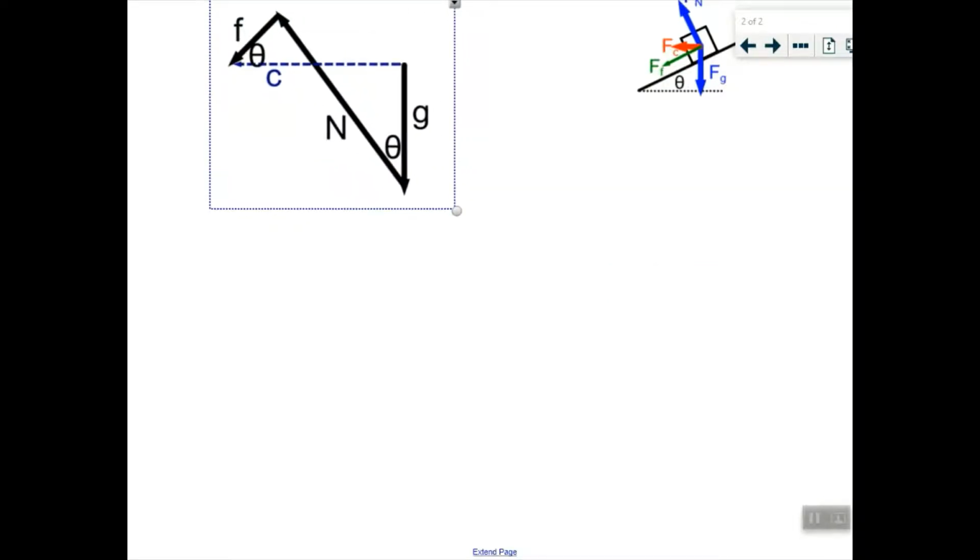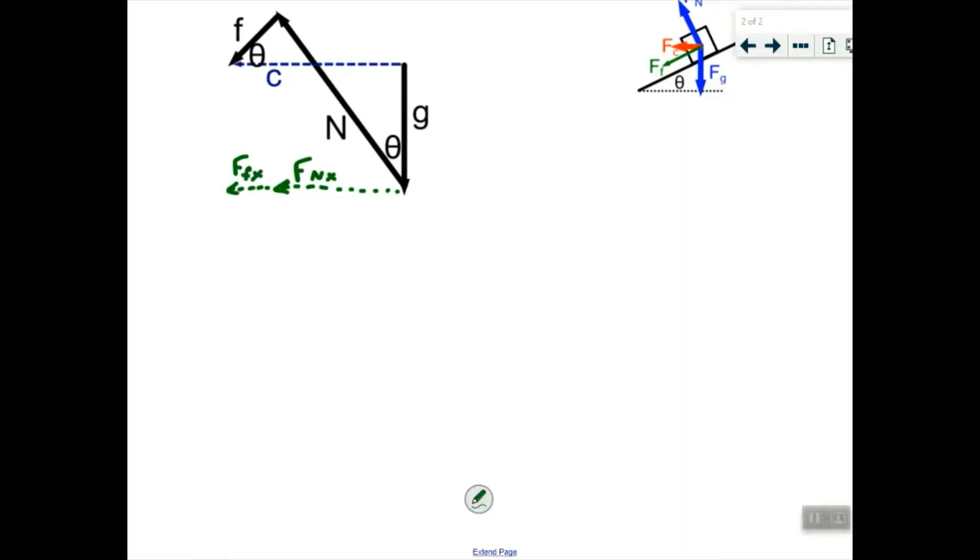Good. So basically what we have is the three black vectors, gravity, normal, and friction forces, and they are contributing to that centripetal force. So their horizontal components will contribute to the centripetal force. So that will look like, let's do this not in blue, but in green. So the normal force, Fnx, will be part of it, and Ffx will be the other part. That's one side of things.